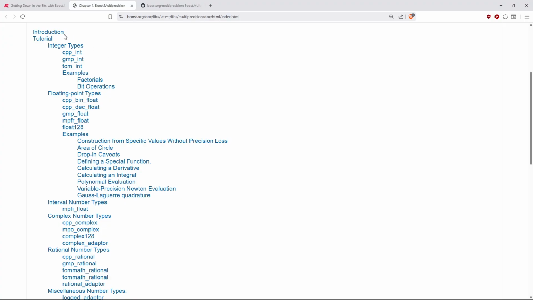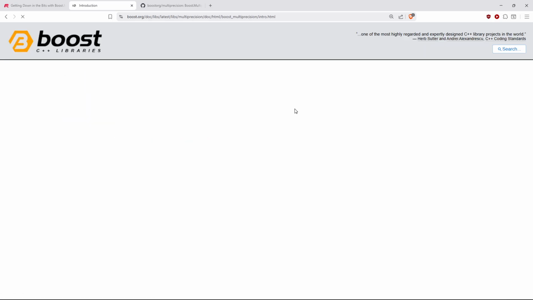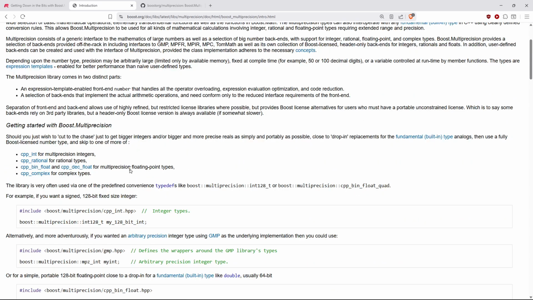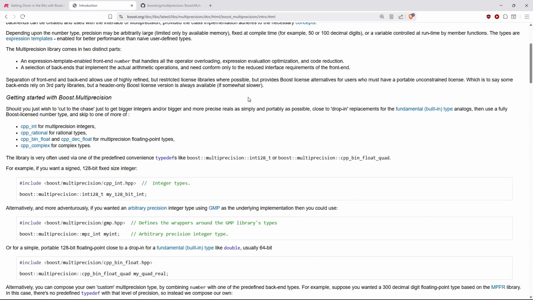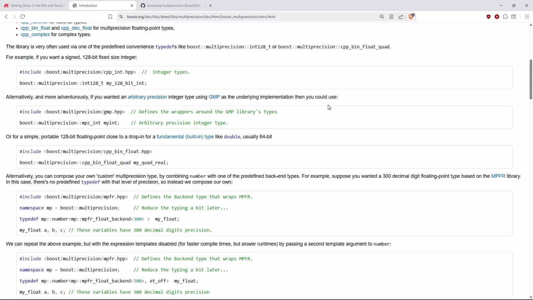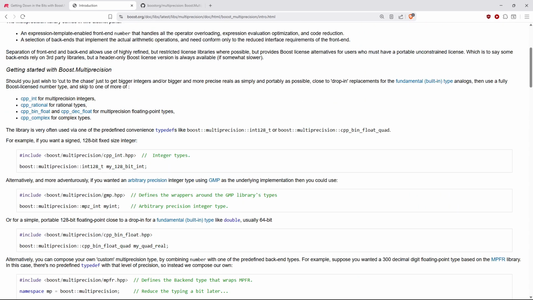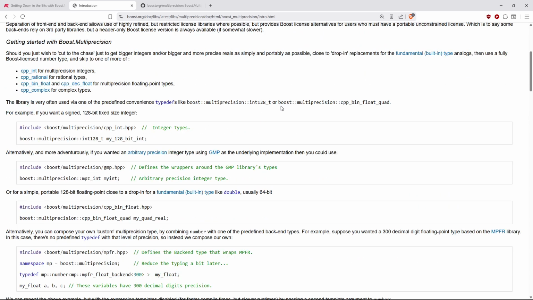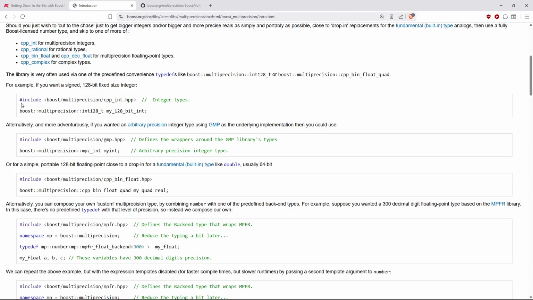So we'll just skim through the documentation here. This introduction section describes what I was saying about how there's different backends, and really all you need to do, you typically don't need to concern yourself with the specific backend in terms of the API of what a backend is.